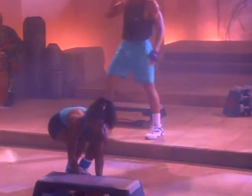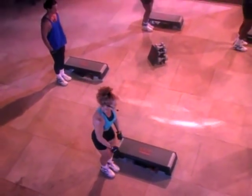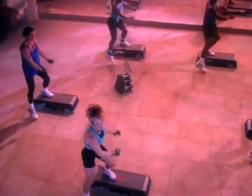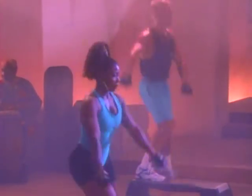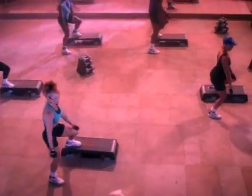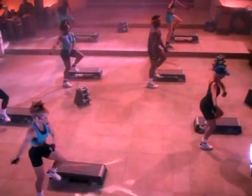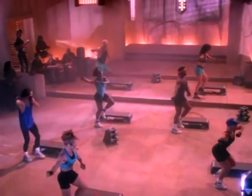Now we're coming around from the side here. Make sure your left foot is closest to the step. Let's go over the top. Loop the arms. Here we go. Four. And over. Again. Now we're going to add propulsion to that over the top, except if you're starting out or if you want to stay low impact. That's the way. Good. Now we're going to add a knee lift. This knee lifts. Up and lift. You got it. That's the way to work.